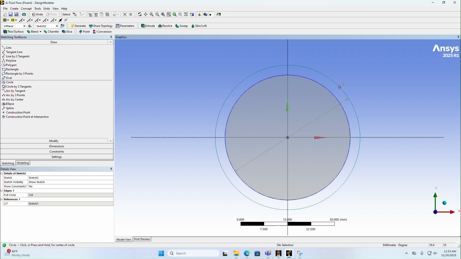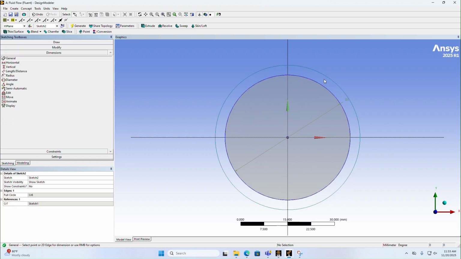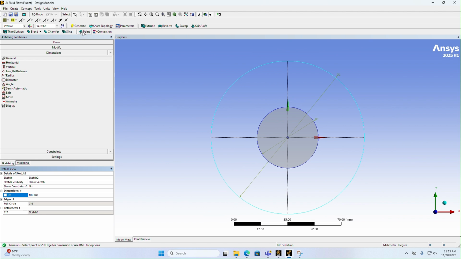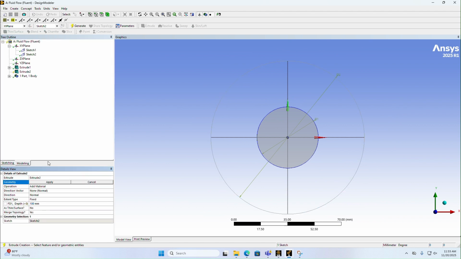Now making the circle having the dimension of 100 mm. And then giving the extrusion, extruding the part as adding the material as frozen and giving the depth of 100 mm, that is reversed. Now generate.